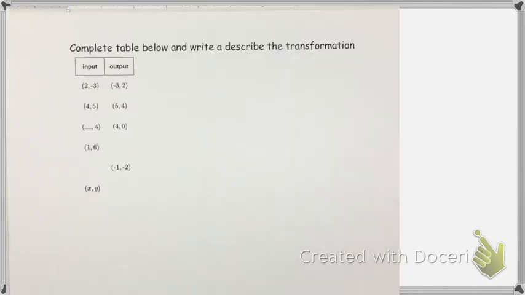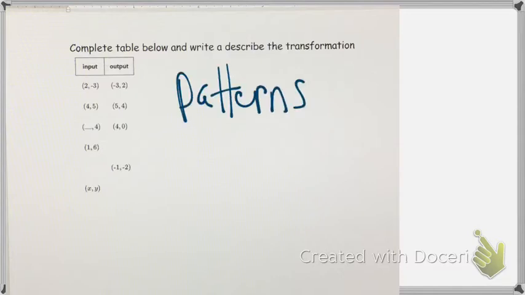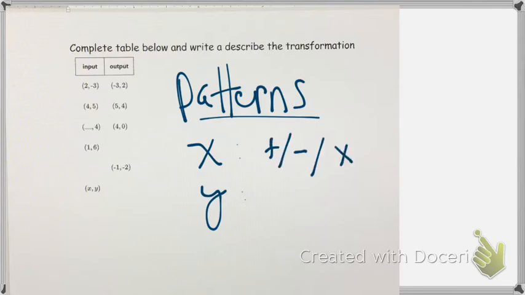All right, next up. Table below. This is kind of like an in and out table when you were looking at functions originally. You're just looking for patterns. So you're trying to find some patterns for both the x's and the y's. If you look at the x's, 2 to negative 3, 4 to 5. Okay, there's nothing. If you don't find any kind of a pattern like a plus or minus, or a multiplication pattern, which would be a dilation, then the next step would be switching.